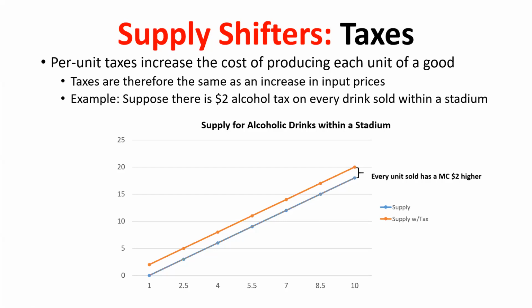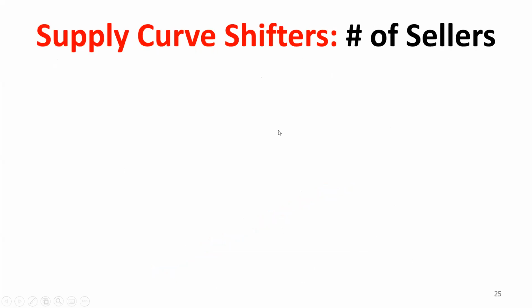So you can think about taxes as an increase in input prices, which we just went through an example of: an increase in input prices decreases our supply curve, right? So here's our original supply curve, which is blue, and the tax just shifts that supply curve backwards, or decreases that supply curve, by whatever the value of the tax was, right? So the difference between these two lines at any given quantity, the difference between my old supply curve and the supply curve plus the tax, is going to be whatever the value of the tax is, okay? Is this looking familiar? Did you guys do some tax stuff in 201? Okay. But really it is just operating through a change in input prices. That's really all a tax is.